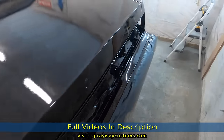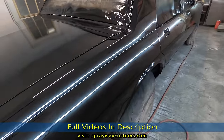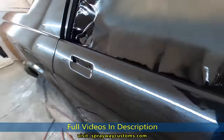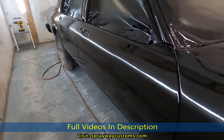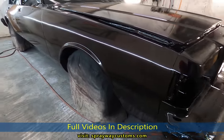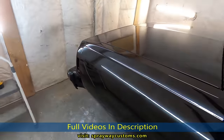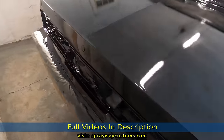So I'm still got a ways to go. But the biggest part is done. Spraying it. No runs at all. I think the body work turned out good as well. Let me step back, see if I can show it to you. Black look good, but it's hard to keep it up. It show up everything.